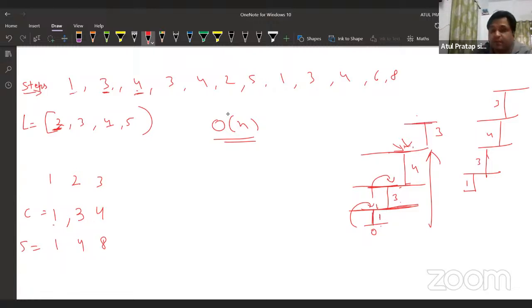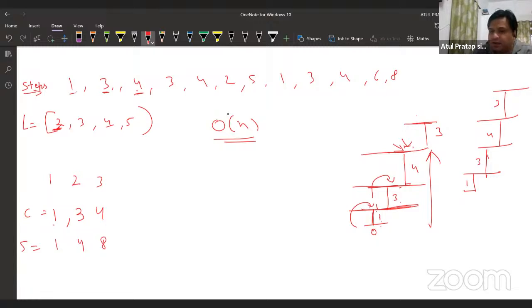If your leg length is 1, you can reach only 1 step. If your leg length is 2, you can reach only 1 step. If your leg length is 3, you can reach till the second step, but you cannot reach the third step because your leg length is lower than this 4.